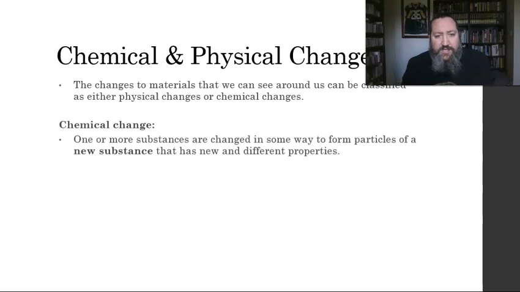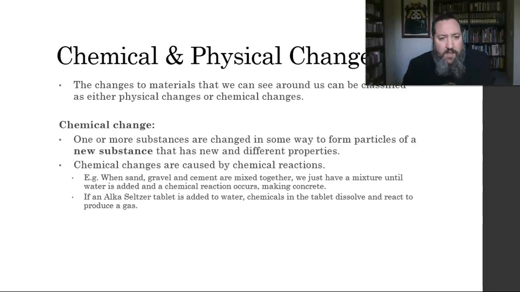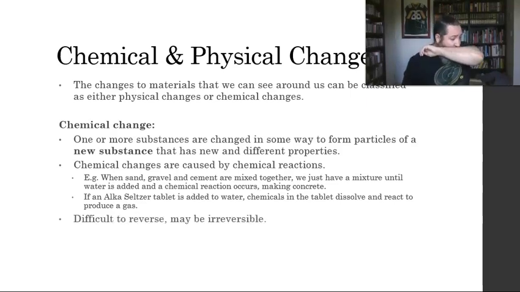So a chemical change, we're getting a new substance. The particles have been moved around and recombined to create something new. So these chemical reactions are what form these chemical changes. So sand, gravel, and cement get mixed and we end up with concrete. If you add Alka-Seltzer, like an aspirin tablet, into water, some of the chemicals dissolve and then they react, producing gas. In general, chemical changes are much more difficult to reverse and often they are irreversible.